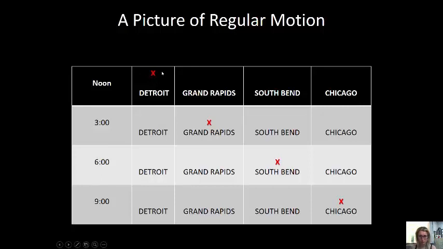So here, here's a train. If these aren't the cities he uses, it doesn't really matter. So at noon, the train's at Detroit. Then it arrives in Grand Rapids, Michigan at three, right? So it's moved from Detroit to Grand Rapids. It takes three hours to get there. From Grand Rapids to South Bend, three more hours. From South Bend to Chicago, three more hours. So in virtue of what is this train moving? Well, the train is moving against a background of space. It's moving in virtue of, it was in Detroit at a certain time, now it's in Grand Rapids at another time, now it's in South Bend another time, then it's in Chicago.